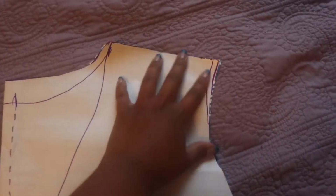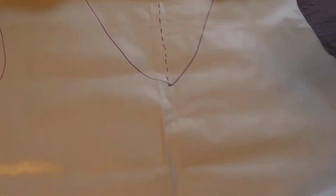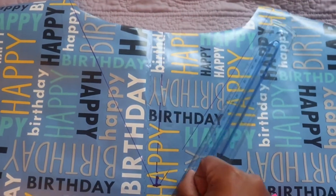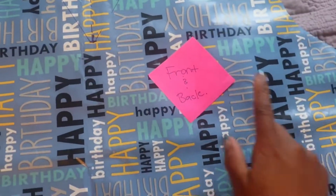To make sure that you have a more precise fit, I will then cut along the tracing edges and fold the wrapping paper in half and then cut from there. So as you can see, my center piece is not as accurate, which is okay because now I have a new marking for my center. On the new side, I then labeled my precise marking and my V-neck, and then I labeled my piece and placed it to the side.